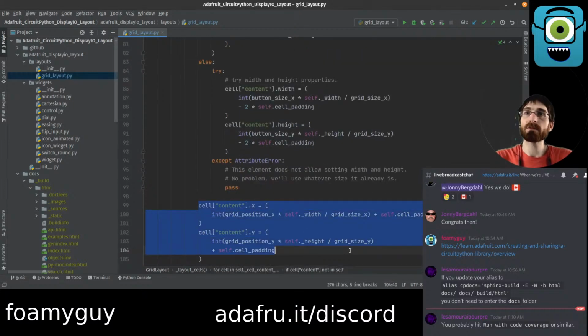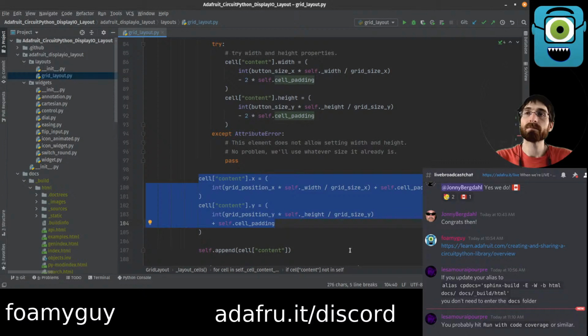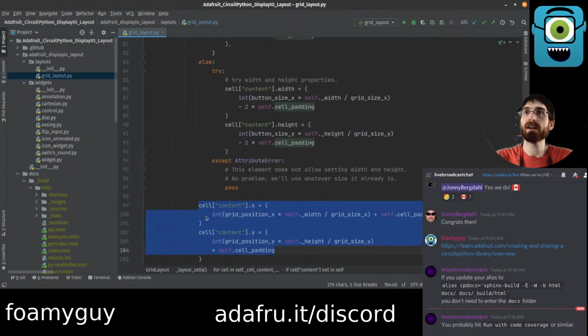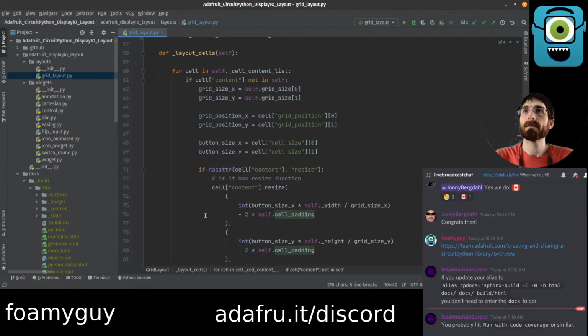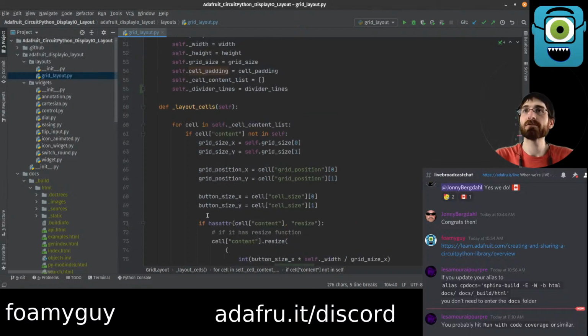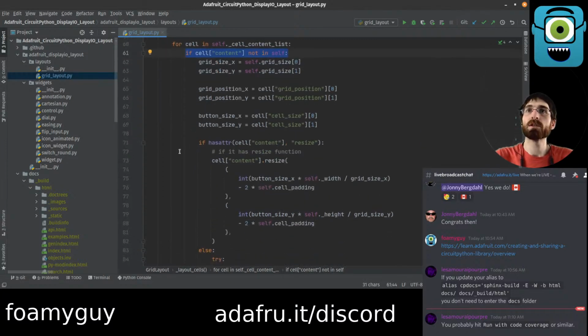Then we set the XY location. Did we find a logic error here? I feel like we're adding extra things to the group, are we? Because we're looping over all the things that are in the content list. This is checking if it exists in the group or not, and if it's not in the group, we would want to add it to the group.